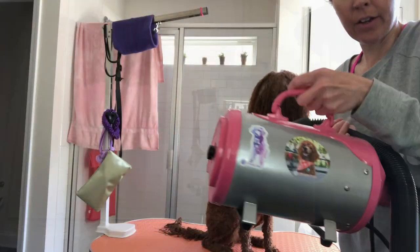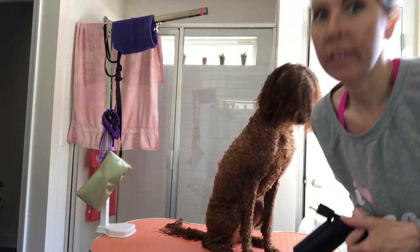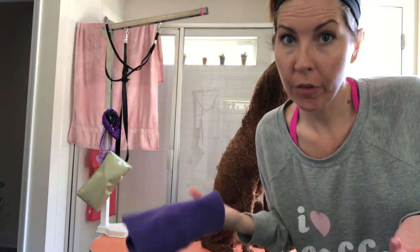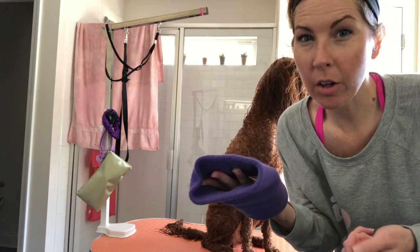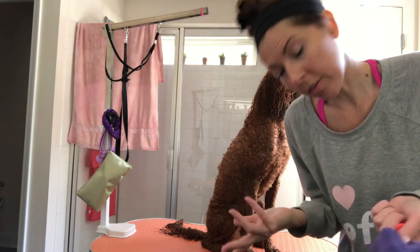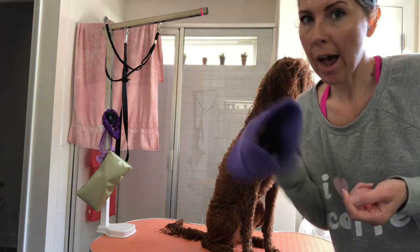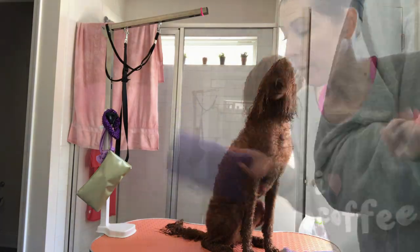So Farrah's ready to get dried. This is the hair dryer we have — we've put Farrah's stickers on it. It's the Shilandi high-velocity dryer, I'll link it for you guys. Because it's so loud, I use earplugs and then I put her happy hoodie on her, so it's not as loud. There's no reason for either of us to endure that. But whenever I have to take this off of her, I take my earplugs out too.